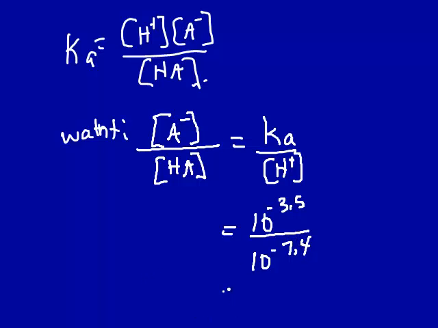And if we put this into our calculators, we get 7.94 times 10 to the third. So that means that for about every 7 or 8,000 molecules of A minus, only one of them is in the protonated form, HA, and the others are all in the base form. So mostly base, almost all base if you look at this number here. All right, well, that's how to do that. Maybe a challenging problem. Hope you followed that.